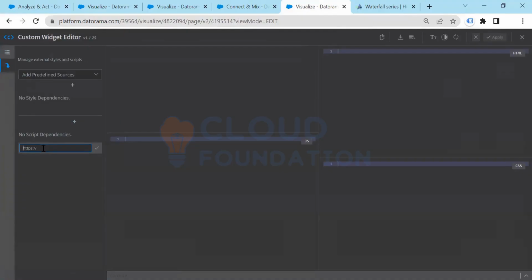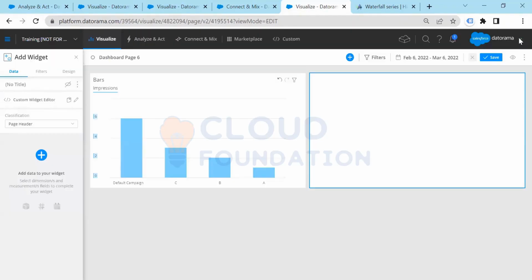People who are not aware of it, please read up on JavaScript. People who are aware know that we need to drag in libraries in JavaScript. This is where you drag your JavaScript libraries. Then this is your JS code, this is your HTML, and this is your CSS, where you basically create wonders.